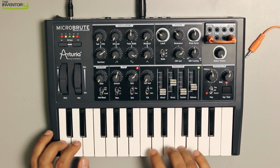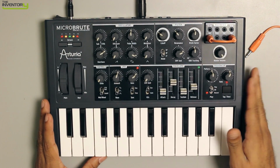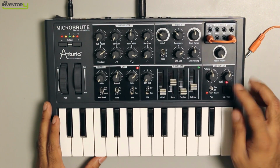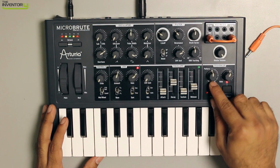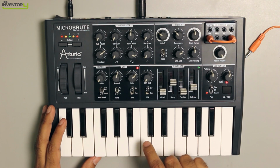Cool, right? So one of the cool things, as I was saying, since I am not a keyboard player, thankfully the MicroBrute has something of a step sequencer built right in. So there are 8 slots here for sequences, and you can record your own quite easily. And just to fire up this particular sound, I've changed this from off to play, and I'm going to fire off the first pattern. So let's see what it sounds like.